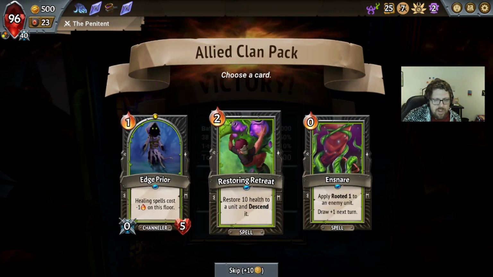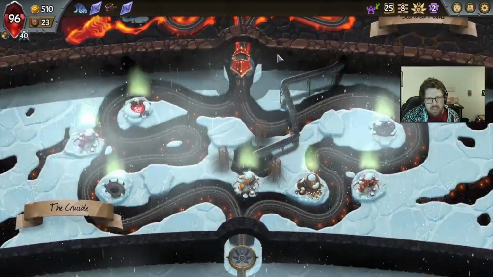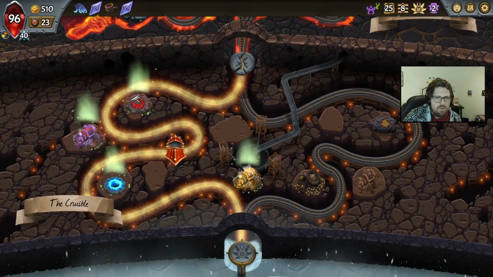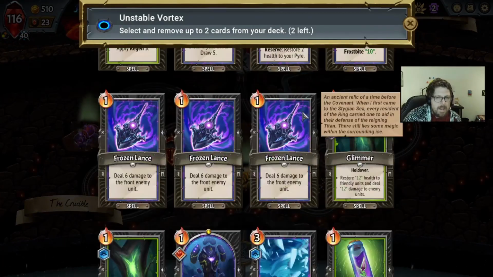Edge Prior is interesting if we could fit him, but we can't fit him, so we're not going to try. I don't think the root is going to make sense either. I mean, it would be AoE and spikes, but I think it's okay. We're definitely going to go left path here. We're going to get rid of Foregone Powers, I believe. Or not Foregone Powers. Frozen Lances.